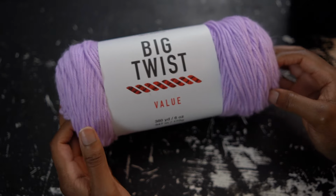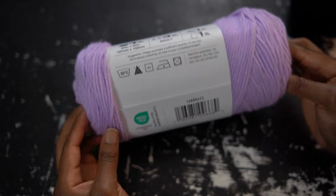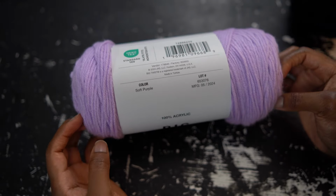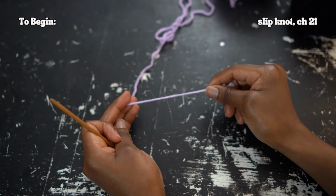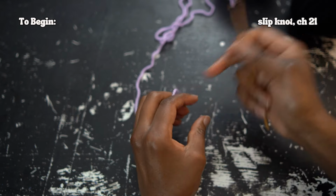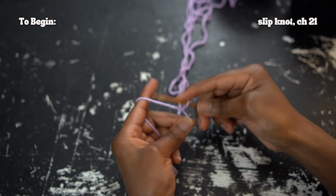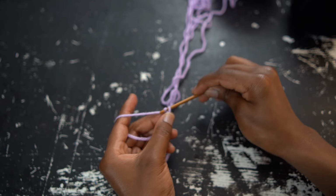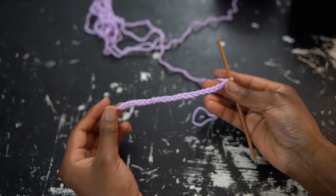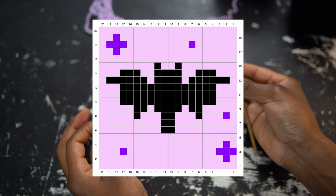All right, so to get started, I'm going to use Big Twist Value yarn, medium 4 weight, in the color soft purple. And I'm also using a 4mm hook. To begin, I'm going to work a slip knot and chain 21. All right, so I have 21 chains. The reason why I'm chaining 21 here is because the grid is 20 by 20 squares.